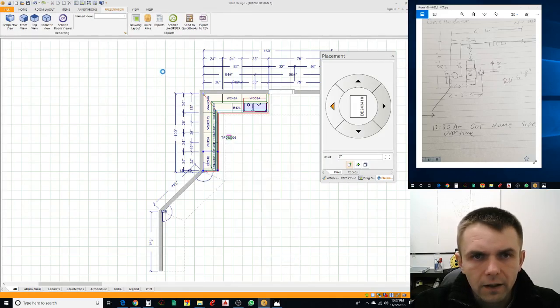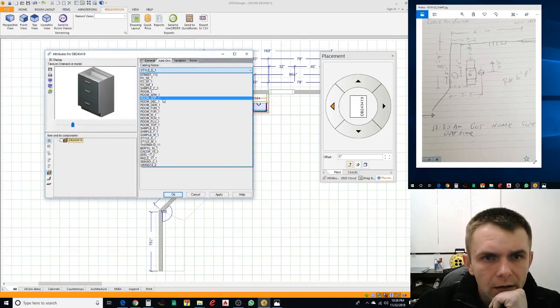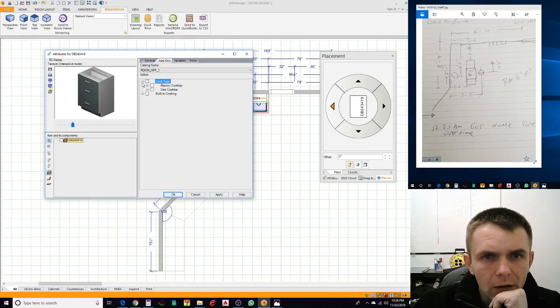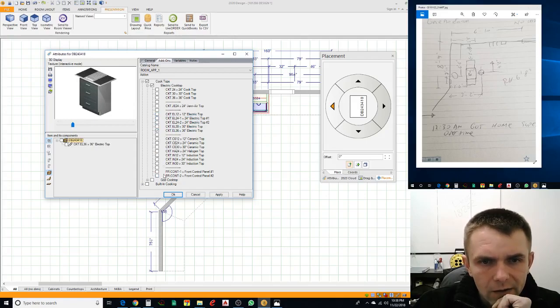Right click, and this one we have to pick add-ons, appliances. I think it's APP cooktops, electric cooktops, 24-inch, yes, 12-inch maybe, something like that. So they have all kinds of stuff, but not what I need. Front counter, maybe this.